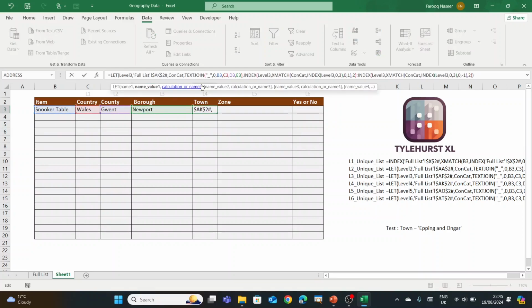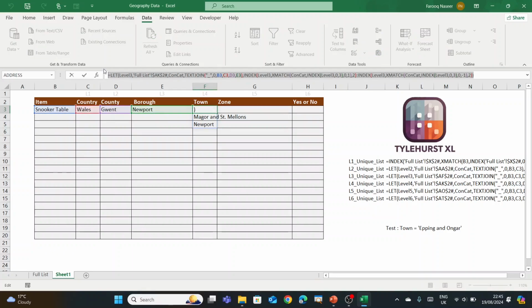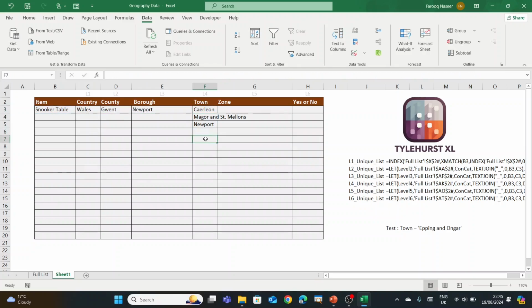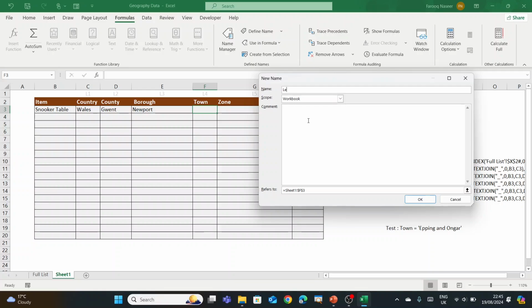AK, of course. Yep, that's what we need. Copy that out. And define a name. This is going to be level 4 now. Level 4 underscore unique underscore list.